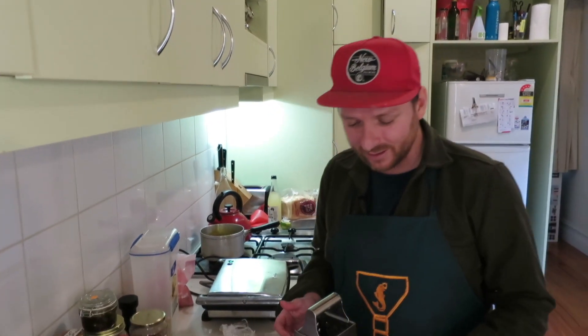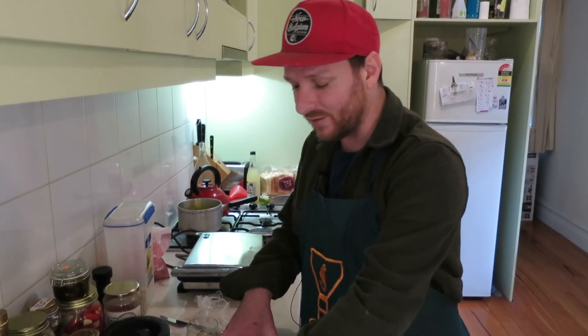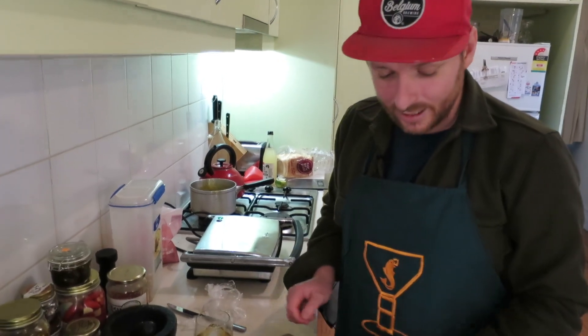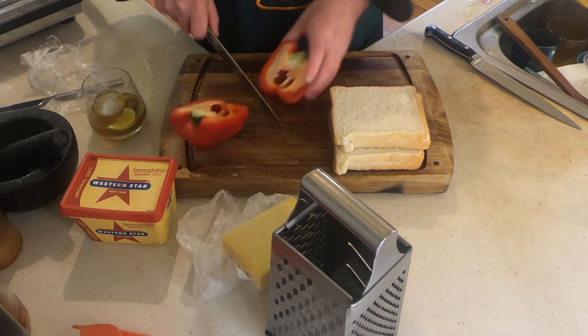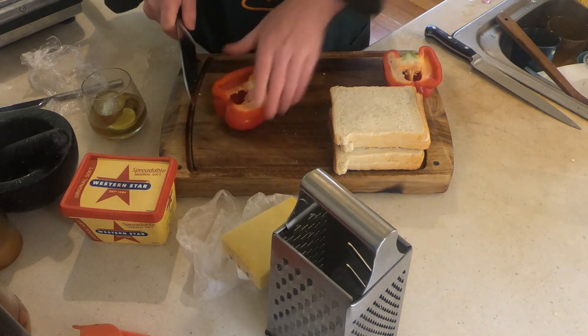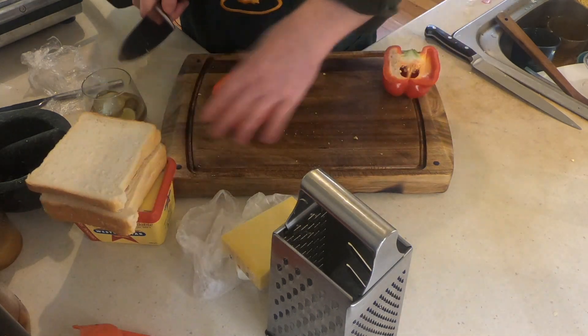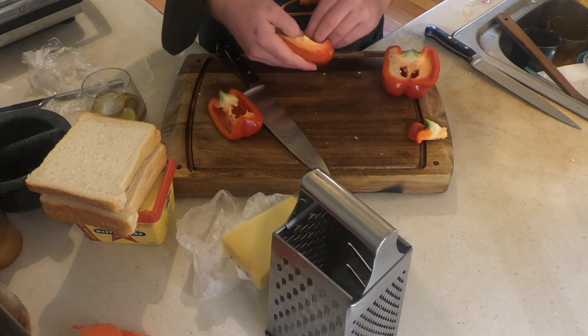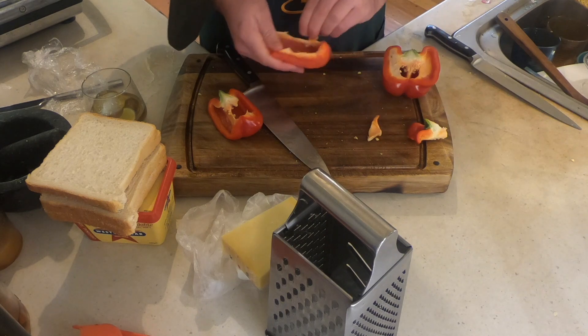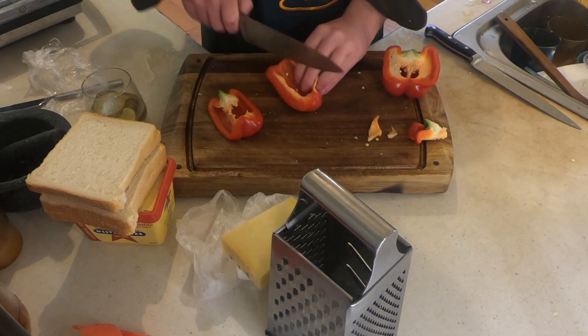This isn't complicated or anything, but I guess what the fun part of this one is — capsicums are really terrible when people cut them wrong, but when they're prepared well they're delicious. So I thought we'll prepare some capsicum in here and we're gonna char it on a grill.